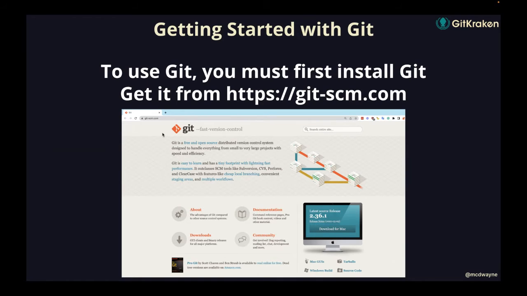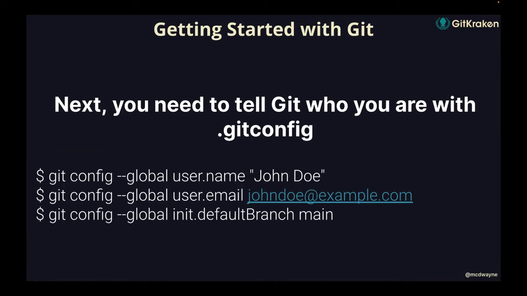There's a website, git-scm.com. This is the official website for the Git project. This is where you can download the official version of Git. If you are on Linux, you probably already have Git installed. If you are on Mac or Windows, depending on your development setup, you might already have Git there. If you open a terminal window and just type git, it should bring up a help screen, or git --version, and that would tell you what version of Git you're on. After it's installed, you just go through your package manager or installer. Pretty straightforward. But after it's installed, we need to tell Git who you are.